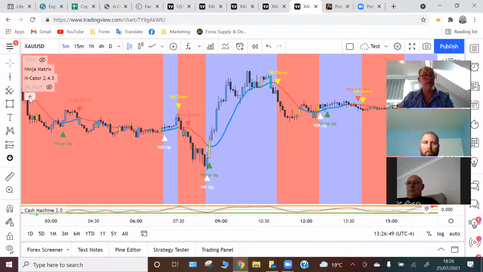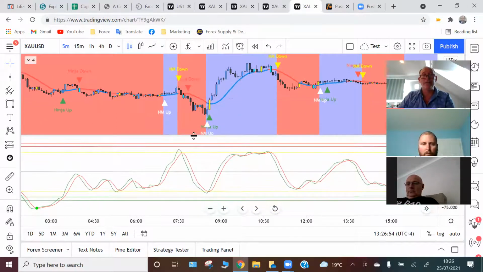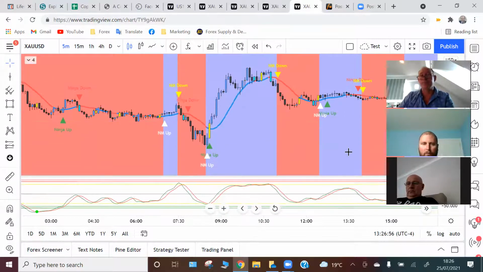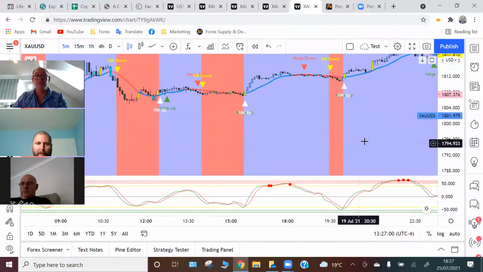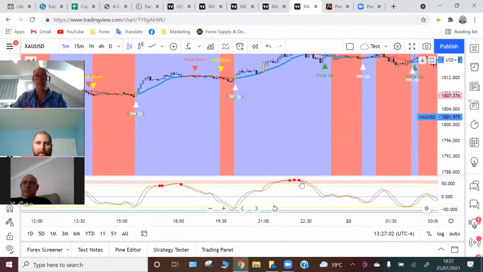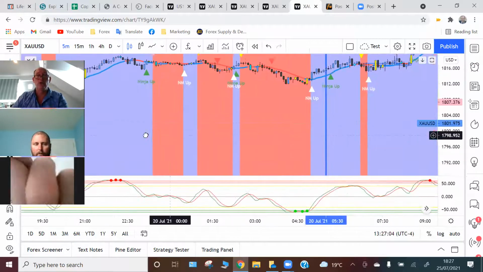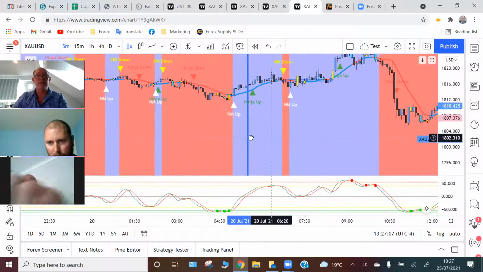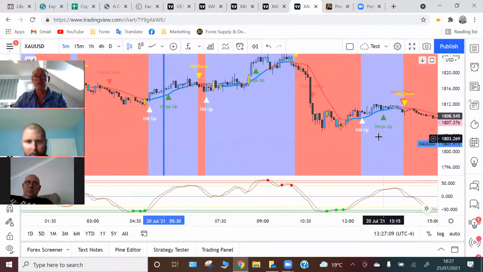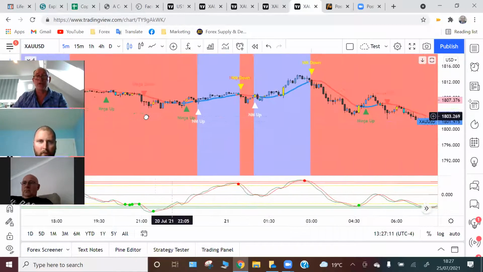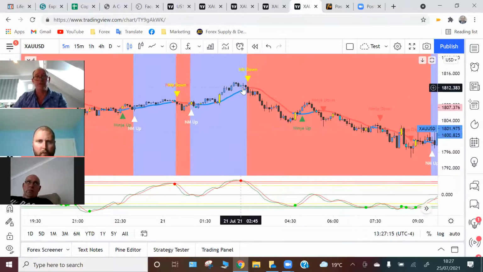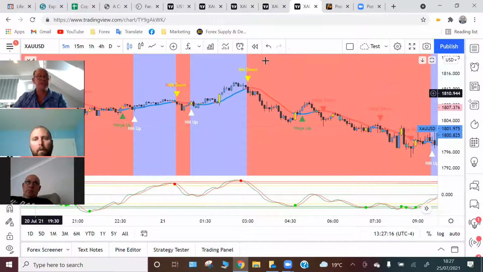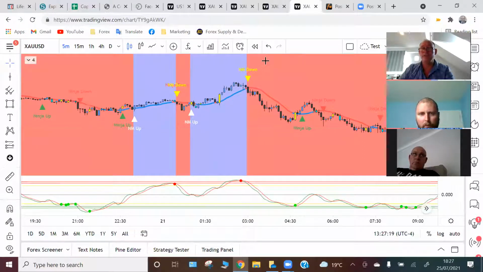I do have another little indicator at the bottom. You may like this, you may not. When I apply that to our little red and green bubbles, look at our previous entries, what we've done here. Let me try and find ones we're working on and apply it to. Well, let's just apply it to this one here. So I've got these things here.